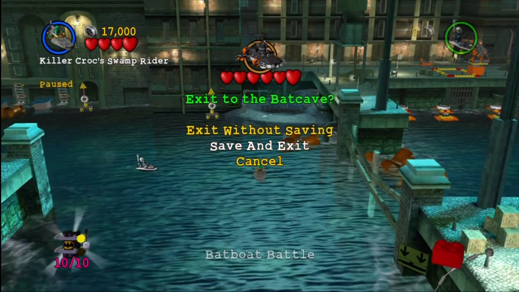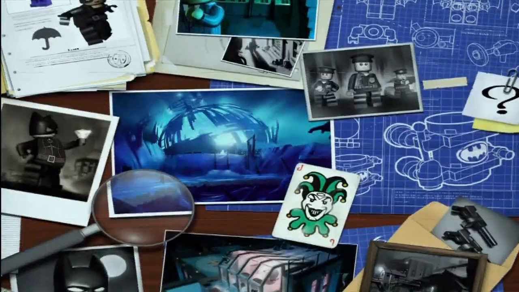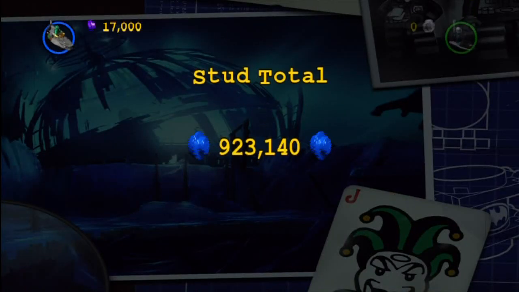Now, by the way, someone pointed out to me that we don't have to take on every single boss fight, because all we have to do is press save and exit. I completely forgot about that. I don't know why we always prolong the episodes more than they need to, and I think that's going to work better. We got ourselves armor plating, which is awesome, because that's obviously going to bulletproof our vehicles and stuff like that.